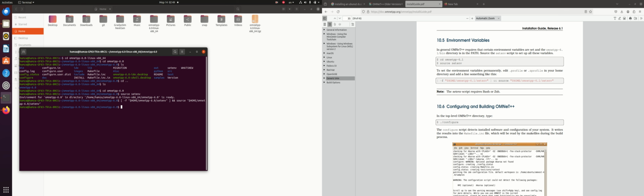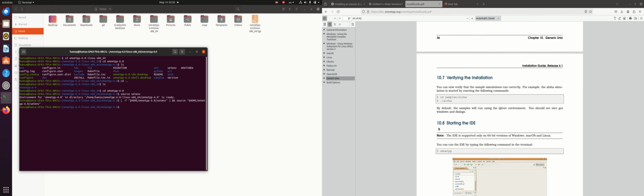Once you do that and you are inside the OMNeT++ directory, you will need to write ./configure. Now I already have everything configured. I will not run this command, but it might take some time, so just wait until everything is executed. Once you do that, you will need to run make.